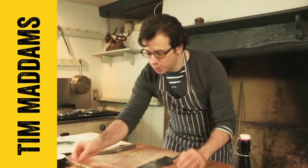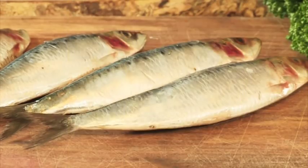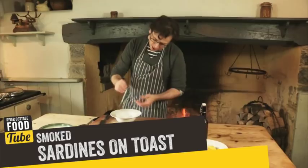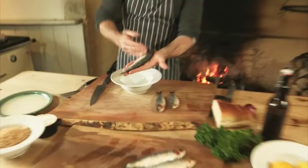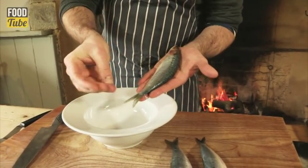So, the sustainable fish we're going to be dealing with right now is these beautiful Cornish ring-netted sardines. I think they're going to smoke up really nicely, and we'll serve them up on toast. Now, the scales on a sardine come off really easily. You can literally just rub your fingers up the fish and the scales all come off.